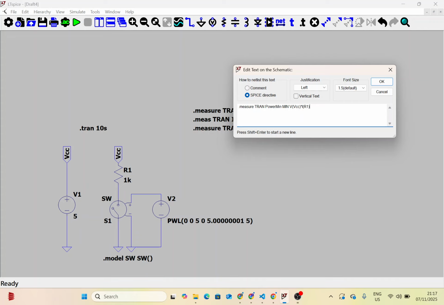And at this point I'm not specifying any time, so this command has different formats and you have to read the help to be able to understand the different combinations that are acceptable and also possible. But I'm saying I am interested in measuring the minimum power dissipated, and I'm going to store that in power min. So it's going to calculate this across the simulation and then it'll tell you what the minimum was.